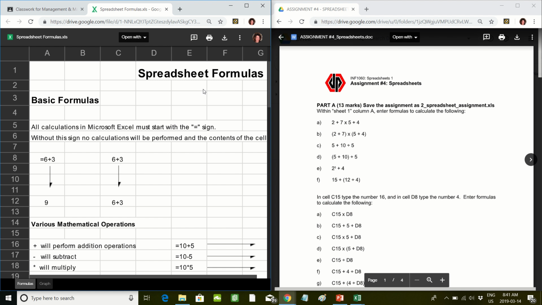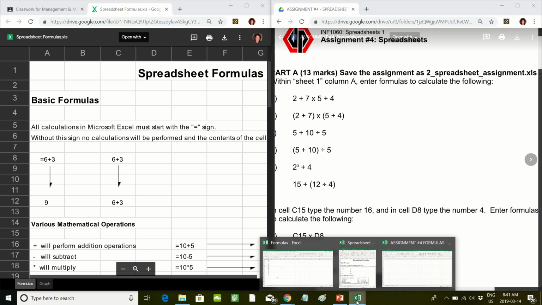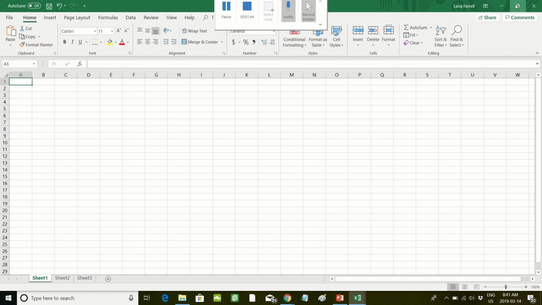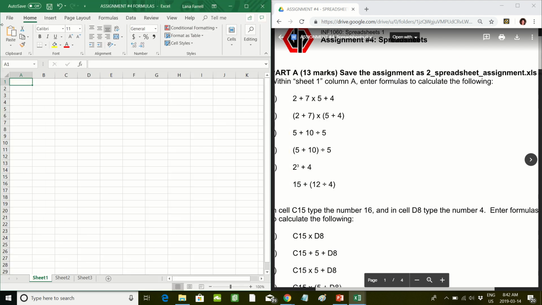So what we have to do with Excel in order for it to do the calculations and formulas for us, which is what we want. In part A, it's asking us to type in the following formulas below under column A and within sheet 1. So if I go to my Excel worksheet, and just so I can see what the formulas are, remember you're going to go restore down, left click and hold, move it over to one far side. I chose the left, and this way I'm able to type in my formulas and see the actual assignment itself, so I don't have to keep flipping through windows.